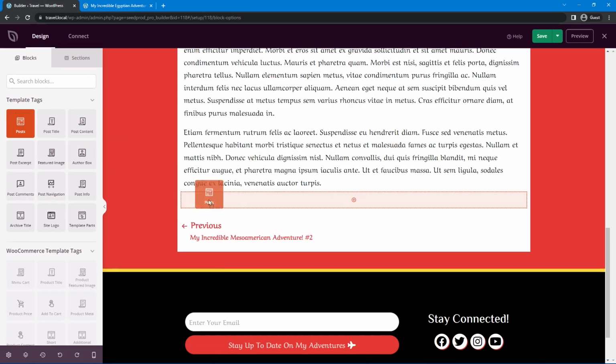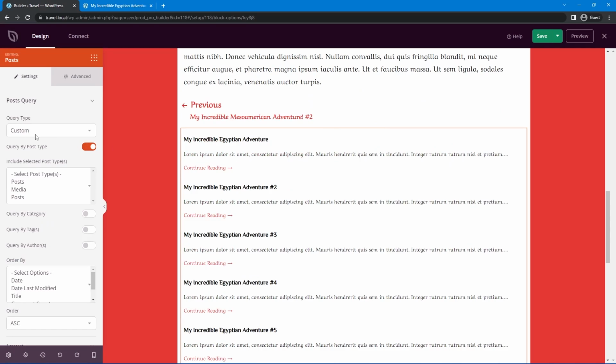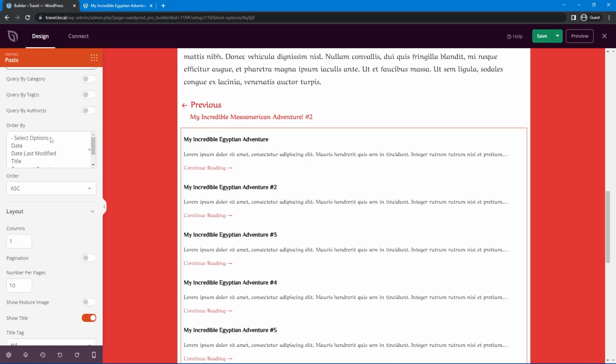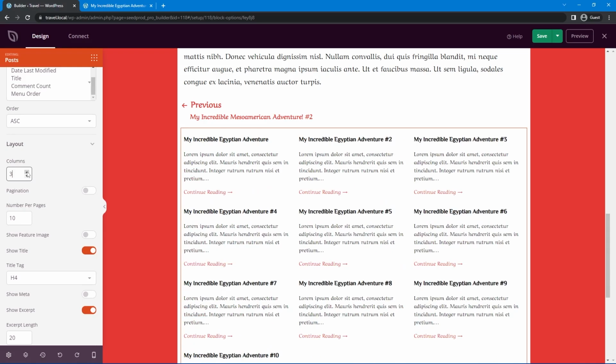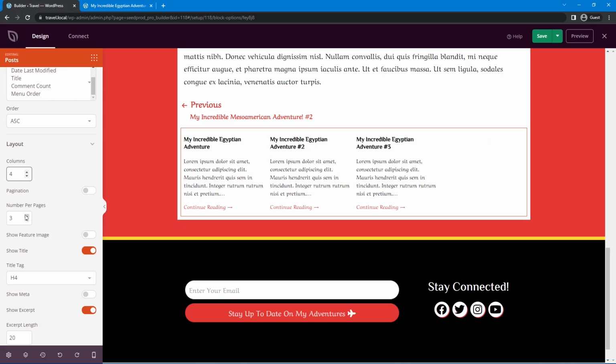We can actually add the posts as well. And we could actually use a custom or a default, whatever you want to use. So if we use a custom query, let's include only the posts. I'll leave everything else here the same. Ascending or descending order is up to you. Let's do the 3 columns, and then you can style these kind of however you want. So we just want to show 3 posts here. We could actually increase this to maybe 4 just so it includes an extra one there.